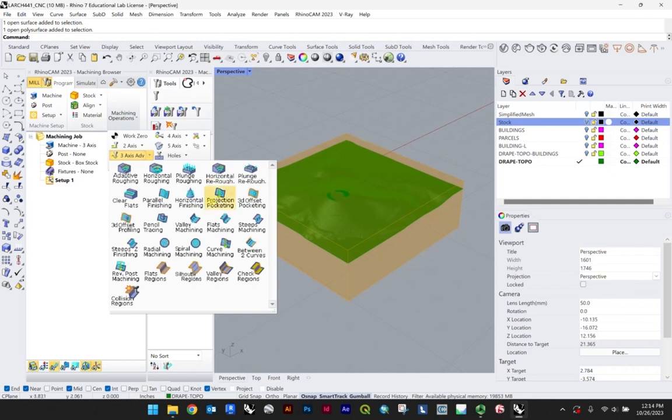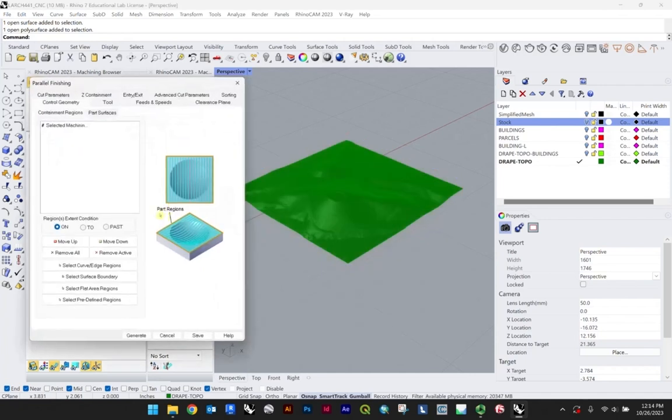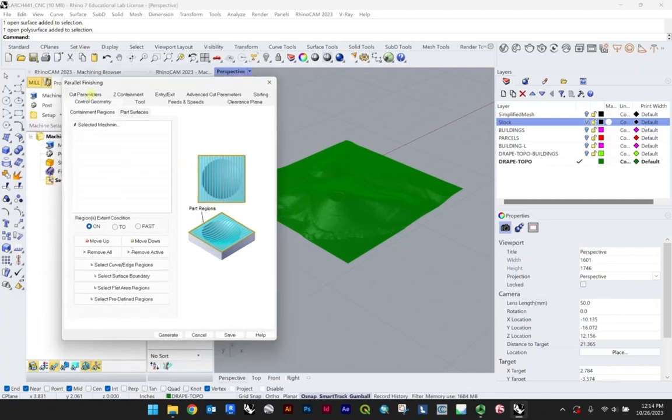Depending on what you're trying to say with your model, what you're trying to communicate, those could be different methods you want to play around with, or even just test for yourself in the context of this module. But I'm going to show the parallel finish as a standard finishing method. Here you can see more clearly what I was trying to describe in terms of that pattern, how the bit moves. And this is where you'll really set all your finishes.